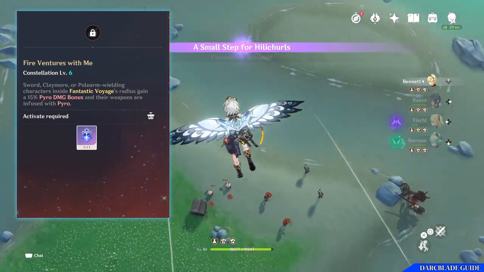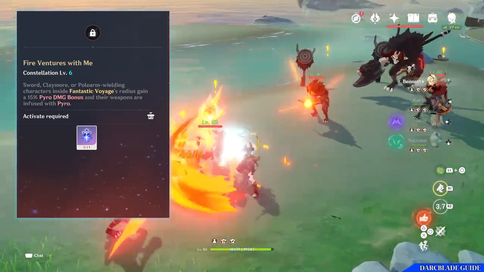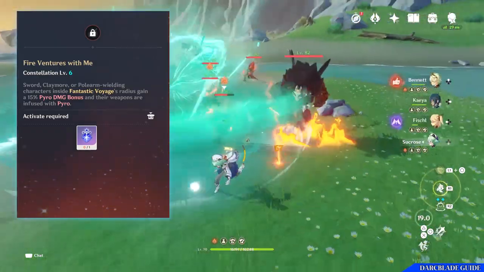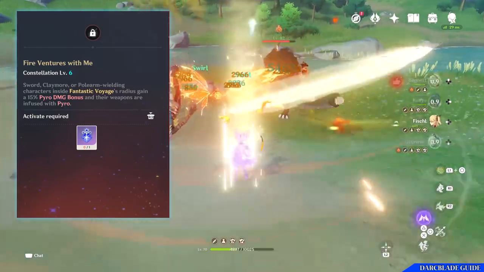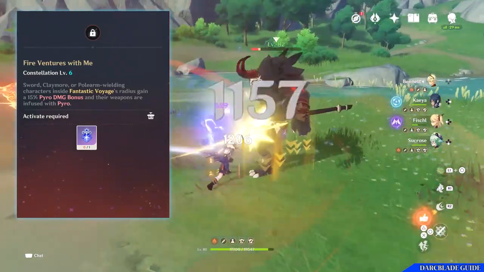For example, physical main DPSers will now no longer be able to use Bennett's elemental burst, as their high damaging physical attacks will become weaker pyro attacks. It also means that his elemental burst will be very useless when it comes to pyro enemies.